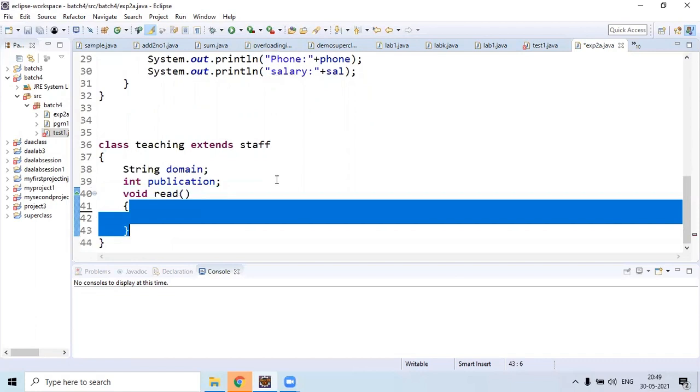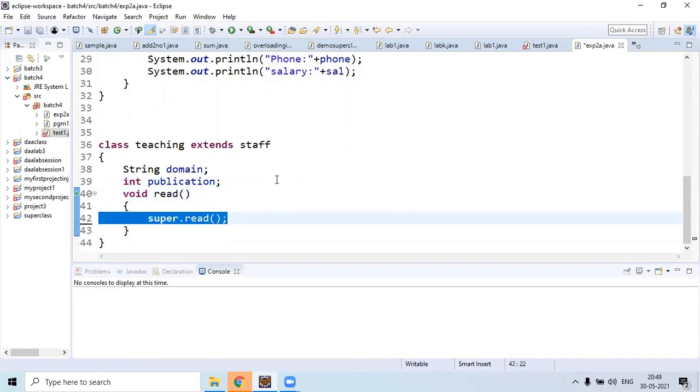After initializing a read method, inside the read method, we need to call the superclass method read in order to take teaching staff ID, teaching staff phone number, teaching staff name, teaching staff salary. Because teaching is a subclass of superclass staff.